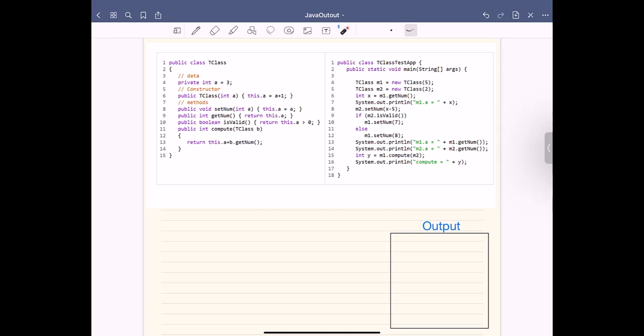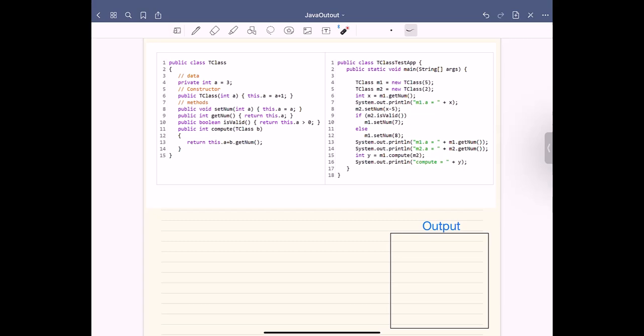First, the name of the constructor has the same name as the class. Second, it does not return any value. See the space between public and T-class, there is nothing. Usually we write here the return type, void or integer or double or boolean, but you leave it empty, so that means this is a constructor.